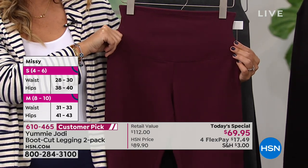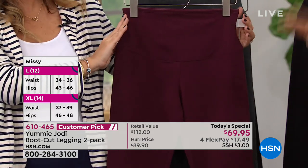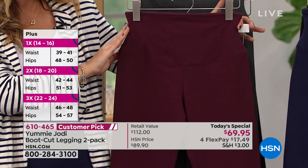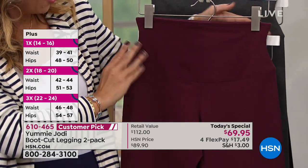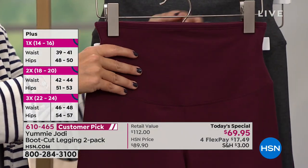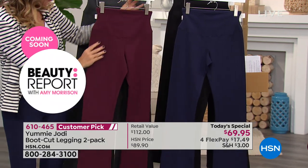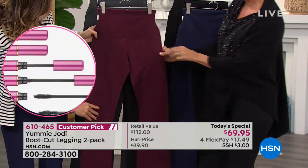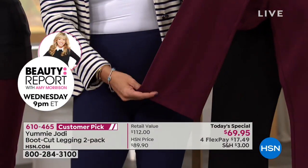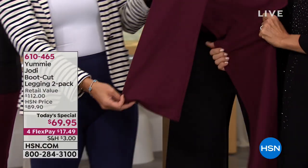Yeah. They're perfect. Now what you're showing us, Maria, is this incredible waistband, which is the game changing part of these leggings. This is the Yummy magic going on right here. So it nips in on the sides. It's gonna give you a true hourglass waistband. As you can see here, it swoops down in the front because it's gonna work with what you got. It swoops up in the back, so it's gonna give you a perkier bum. And you're gonna have 360 degrees of compression thanks to the compact cotton that it's comprised of. And then you got this nice little boot cut here. Nothing too bell-bottomy, nothing too Saturday Night Fever. It's a nice, elegant boot cut right here at the end.